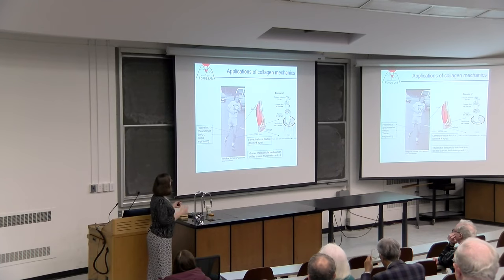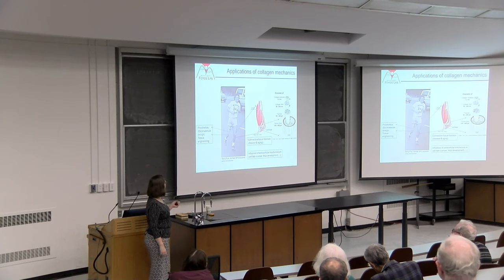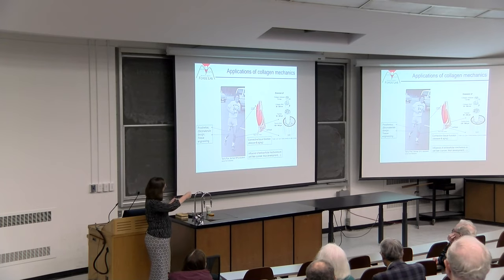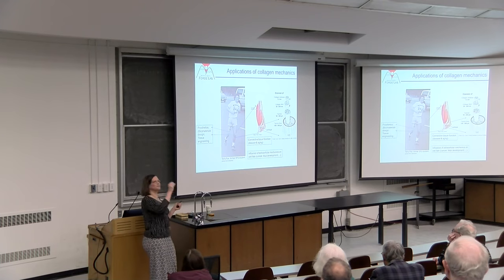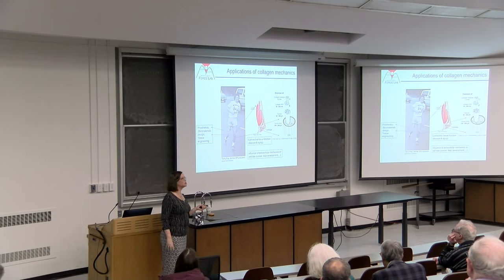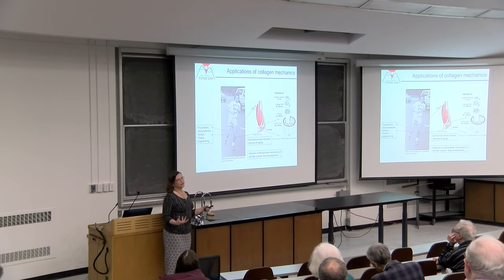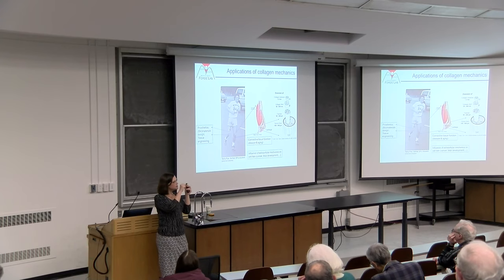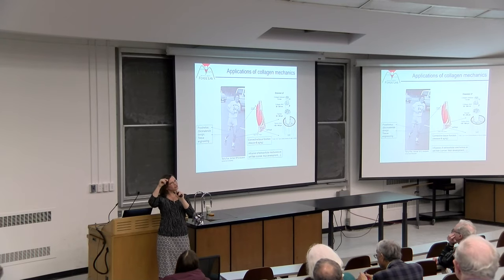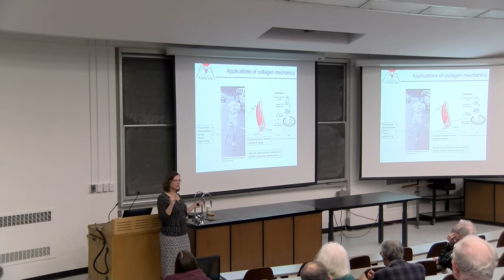Here we see a schematic of what a tendon looks like if we zoom in the same way we zoomed in on hair. A tendon is made up of many fibers; each fiber is made up of fascicles, which are made up of laterally stacked collagen fibrils, which are in turn made up of individual collagen molecules. Each is a different hierarchical scale with different mechanical properties. Tendons are 99% collagen, and you can think of it as a rope-like structure—threads twisted together to make twine, twine twisted to make larger strings, those twisted to make rope.